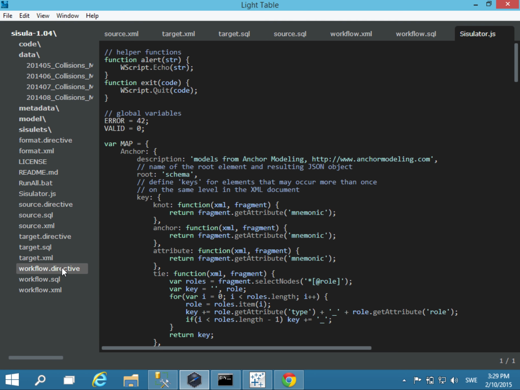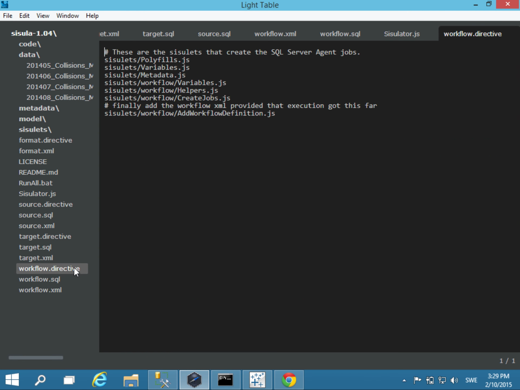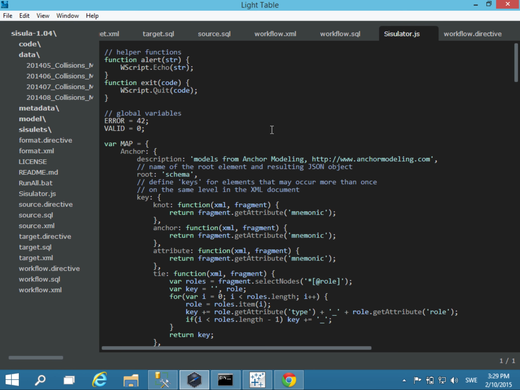In the case of the workflows, it will take the workflow XML file together with this directive, and the directive contains the different Sisulets, small Sisula templates that it will process in the order specified. Each of these produces parts of the final SQL that goes into the workflow SQL code.